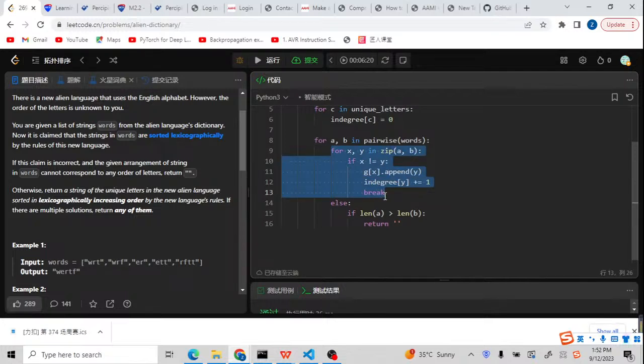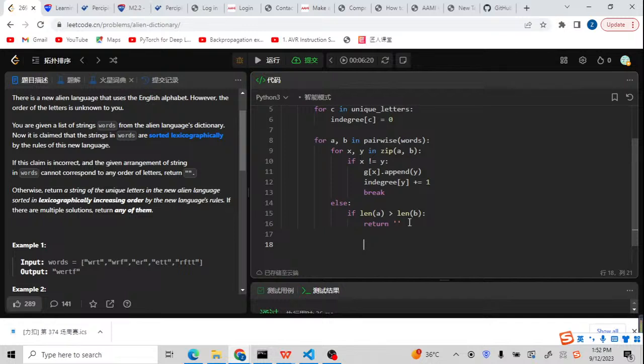Inside there is a break. Yeah. So this means if x not equal to y, definitely we're gonna execute the break. So this break means if we break it, we will not execute the else area. If you don't use an else, this one will still execute if this if is just here. If this if structure is just here and there's no else, we're gonna still execute. So this is why we're gonna use a for else structure with the break. If there's no break, we're gonna execute this else immediately. We're gonna check it. Yeah, so basically this is the main code.